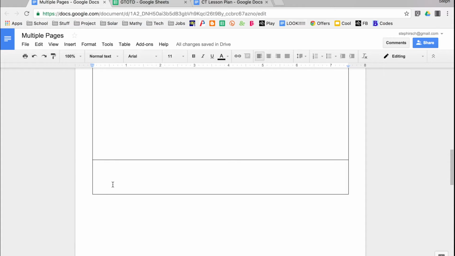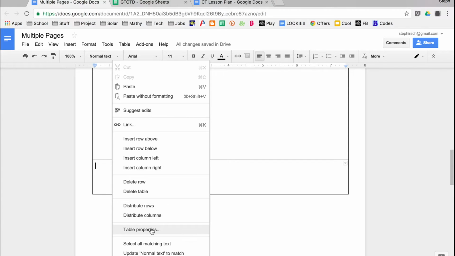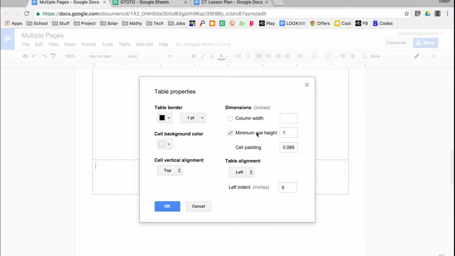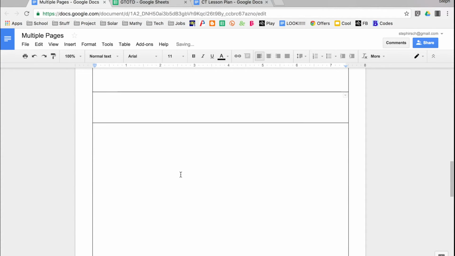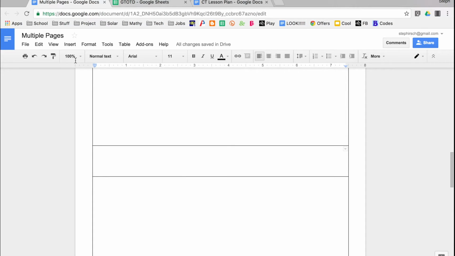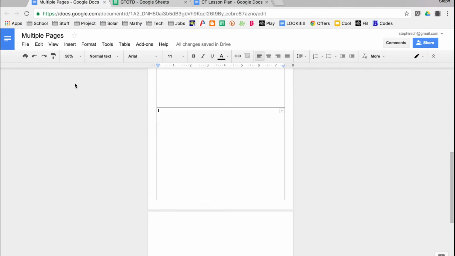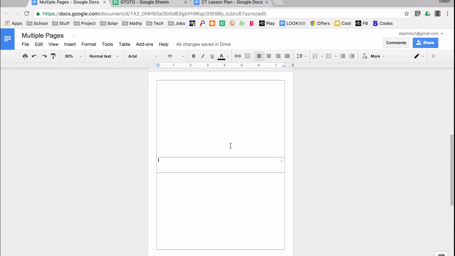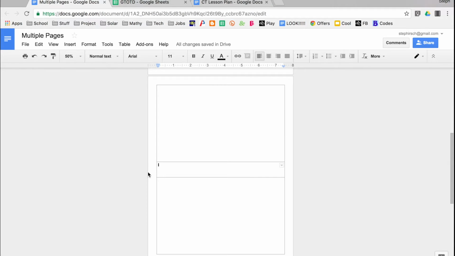So my little trick for this is remember that you have these borders, and those borders are taking up space. So usually what I do is I change the middle one to not quite be 1 inch, to make it a little bit less than 1 inch. And that should allow it all to show up on one page. I'm going to change my view so you can see it a little bit better. So here I have my 2 separate pages with my margin in the middle.